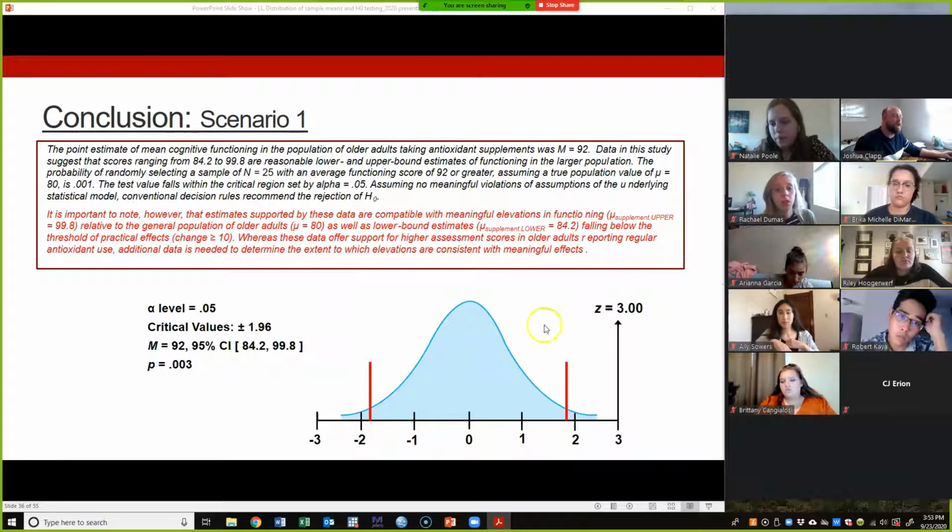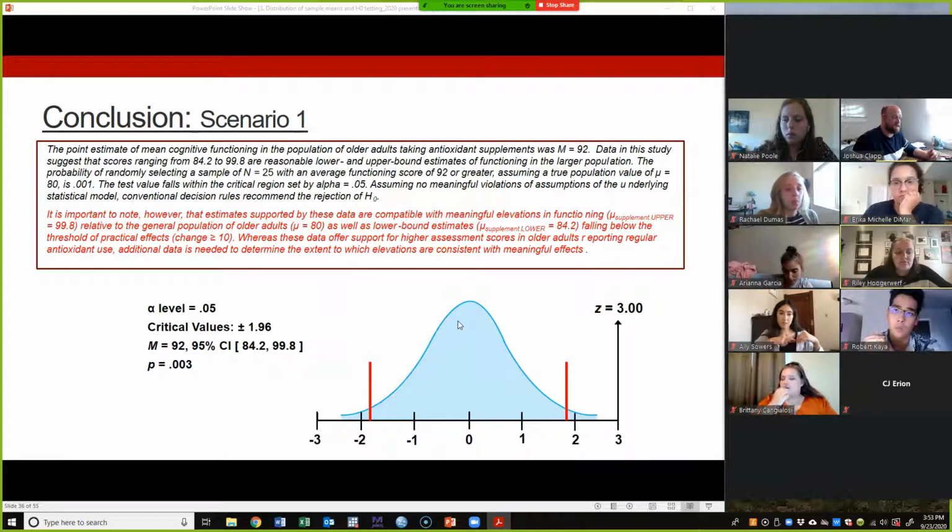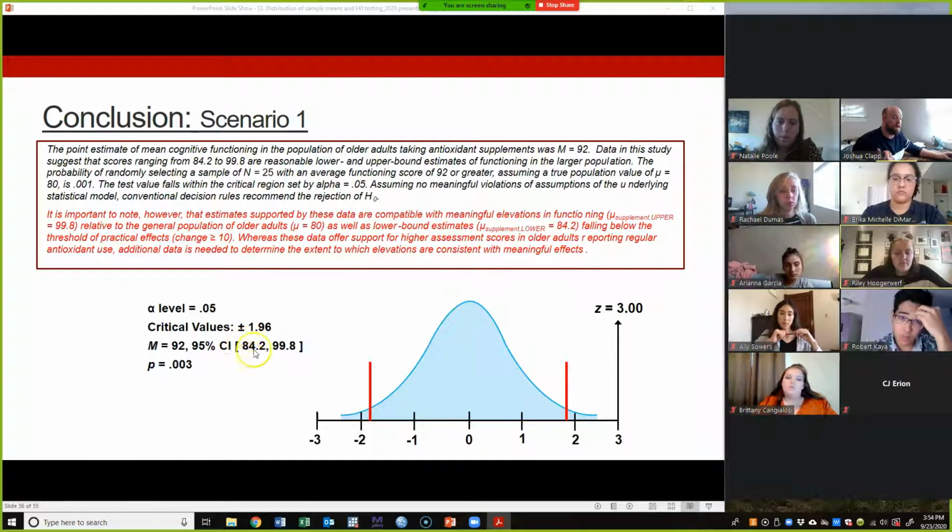So for here, we're going beyond just saying that, based on the data that we have, supplements probably do have some effect on performance. What we're going to do is take the estimates that we've got and compare them with this clinical benchmark, right? So we say, well, on the high end, if the general population is 80, and on the high end we've got a value of about 100, that's about a 20-point increase, right? And that's pretty good. That definitely exceeds this level of change, right? But on the low end, we've got 84, and that's a 4-point difference, okay?